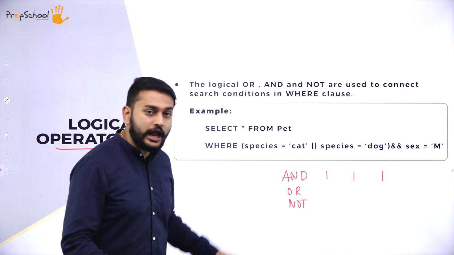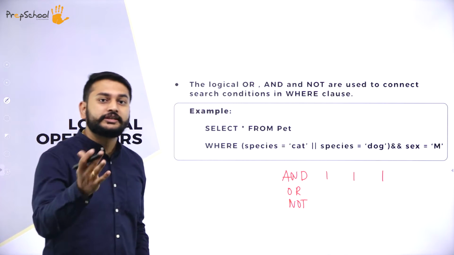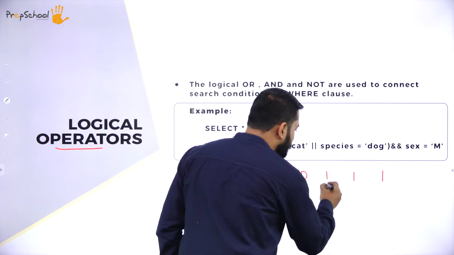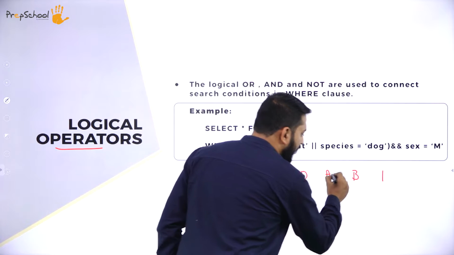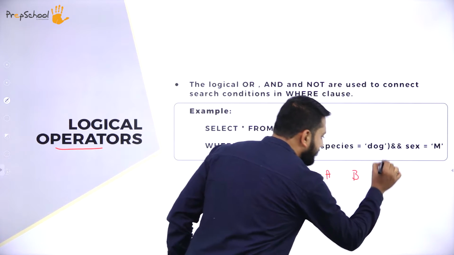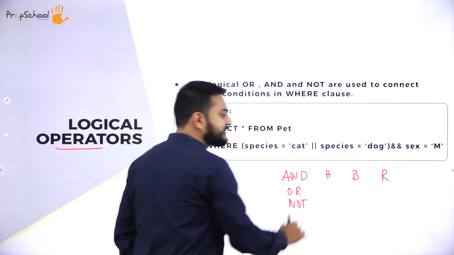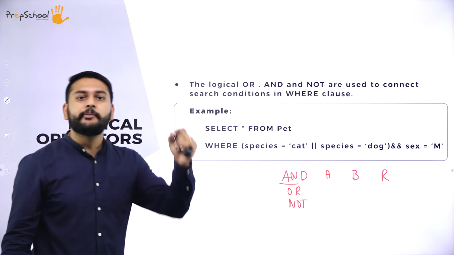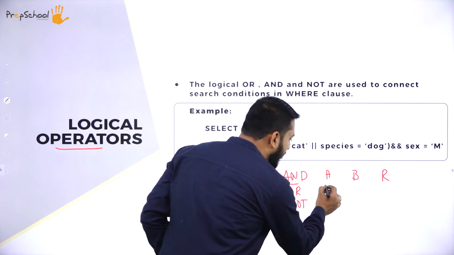But when it comes to OR, any one condition can be true, so my result will be true. So I will just write a truth table for all of you now. So A, B, I will assume A and B as inputs and R as the result. Okay, so this is the truth table that I am trying to write for AND, to just give you an idea about the AND gate. Okay, how exactly the AND is working.